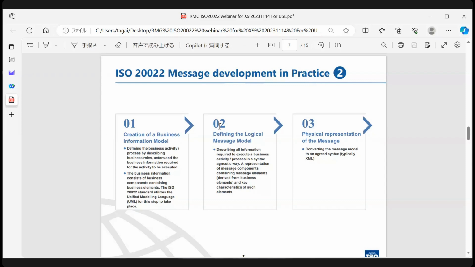And for high volume, high value clearing, XML seems to still be quite popular, and it's still used quite widely. But now we're opening up to see what we can do with other syntax. And so this is the process at a high level.